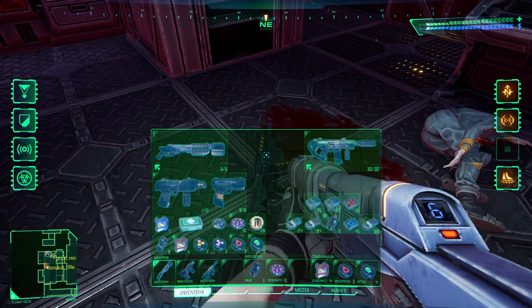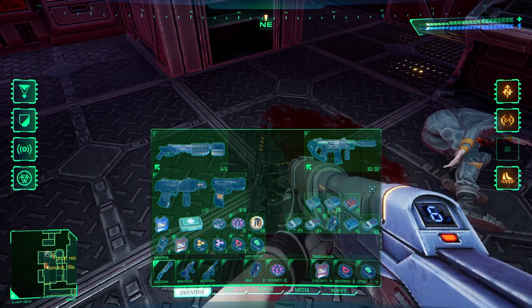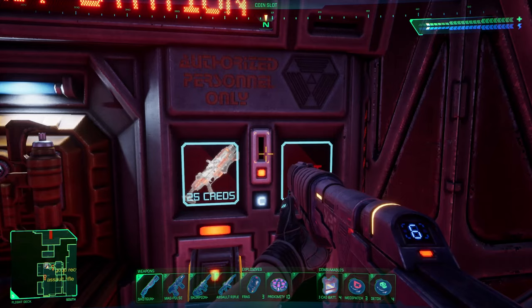Did some recycling, ditched the grenade launcher, and some other things. Like, I had multiple stacks of some of these consumables that I never really use, like Berserk Combat Booster and Stamina and stuff. So, got quite a bit of space now. Let's grab the assault rifle. Still plenty of space. I have enough money for this upgrade now.